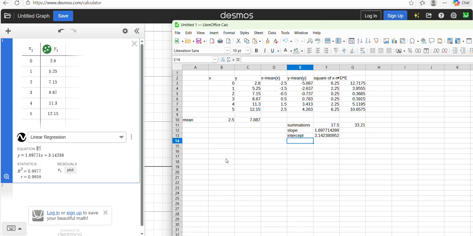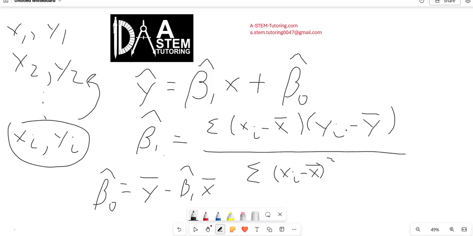Now, we could have done this by hand, but that would have been slow, tedious, and painful. So to make it a little bit less slow, tedious, and painful, I cheated a little bit and used a spreadsheet. And I simply put in the formulas as discussed on the whiteboard. This concludes today's lesson. This has been a discussion of how to find the parameters for a regression line to predict new values of a y variable given a new x variable from a given set of x, y data.